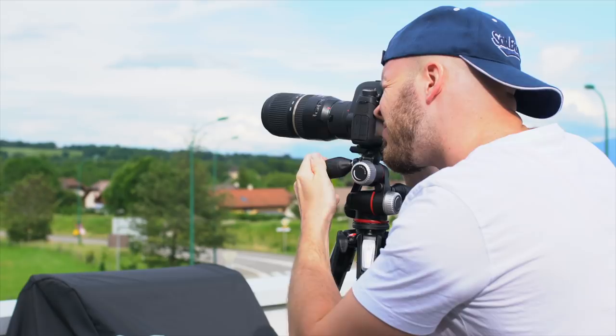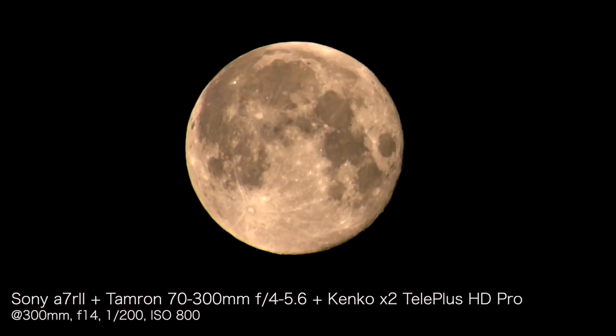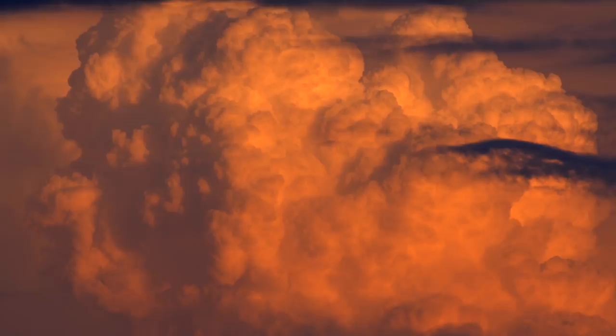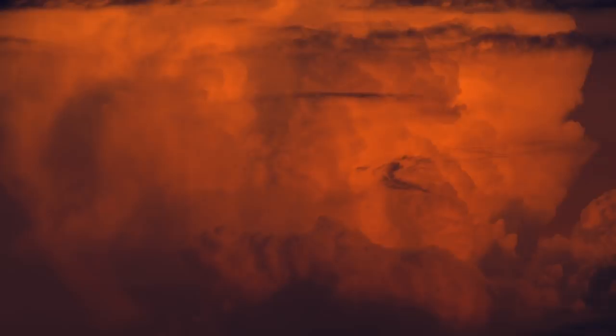We're going to go in depth about some shots that I've taken today, but also during the full strawberry moon of June, right from my patio. I'll be analyzing the sharpness, the stops of light that you lose, the softness that can arise, but also the versatility of this extender. And overall, I can make a conclusion at the end — I'm super, super satisfied with this extender. So we're going to see why in a minute, and I'm super pumped to shoot with it during the eclipse. The test shots that I've taken now are very, very promising.